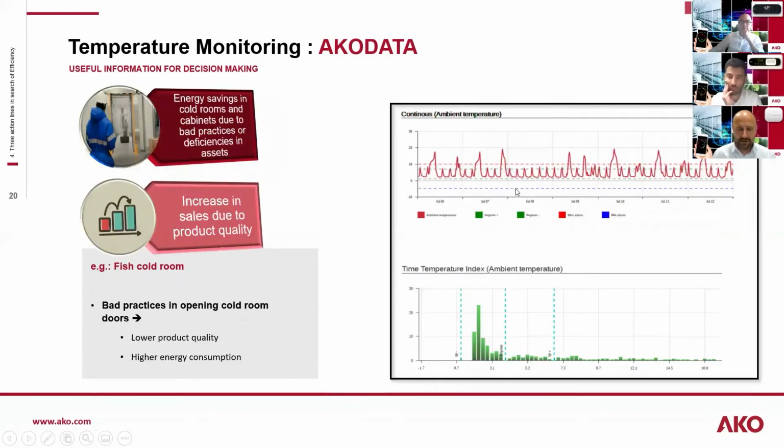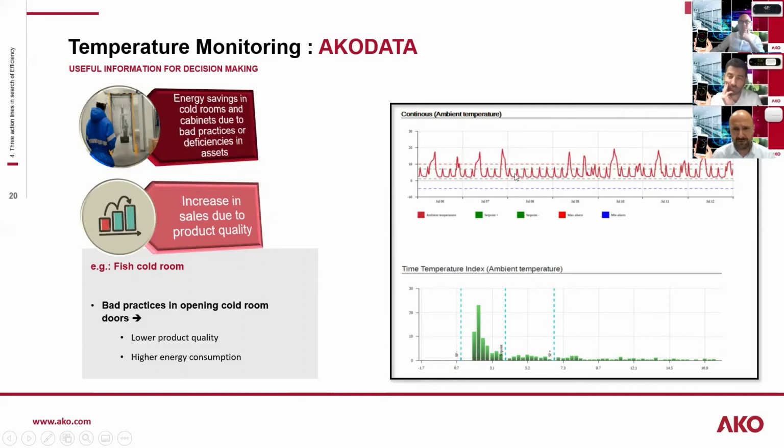A second example of how the data provided can easily lead to a correction would be a fish cold room. In this example, we can even understand how the behavior of this cold room is during the day. We have small peaks here. These small peaks, we understand, are the defrost. Every installation needs a defrost to avoid ice and get ideal conditions. This defrost is quite normal.